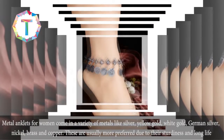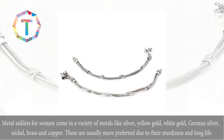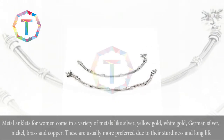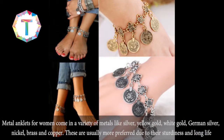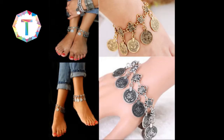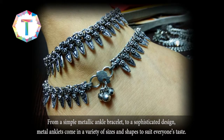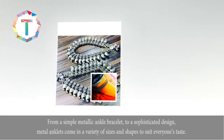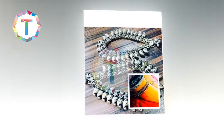Metal anklets for women come in a variety of metals like silver, yellow gold, white gold, German silver, nickel, brass and copper. These are usually more preferred due to their sturdiness and long life. From a simple metallic ankle bracelet, to a sophisticated design, metal anklets come in a variety of sizes and shapes to suit everyone's taste.